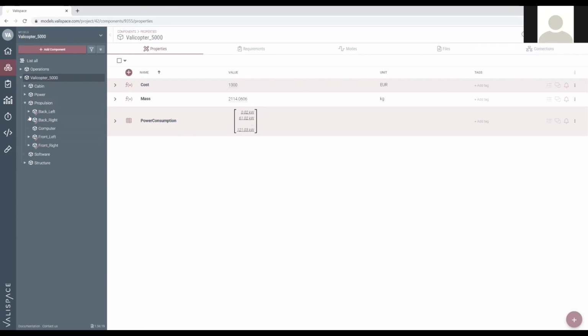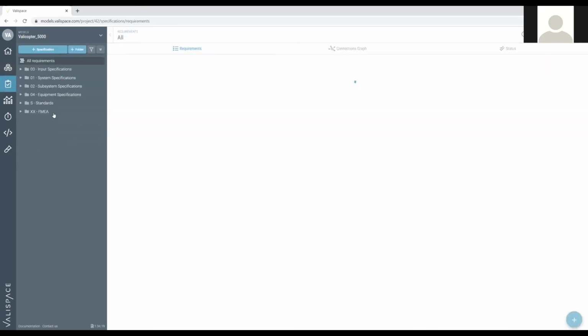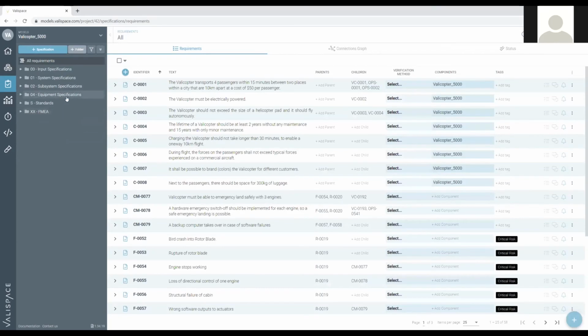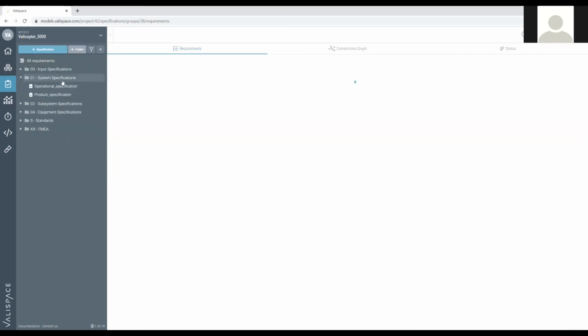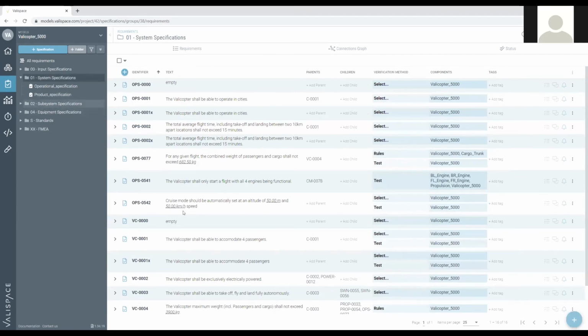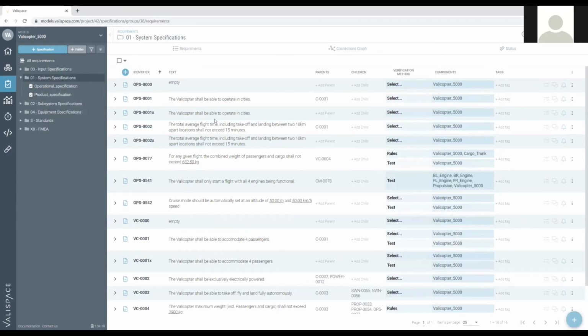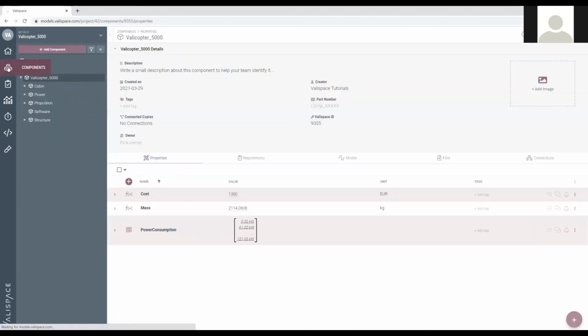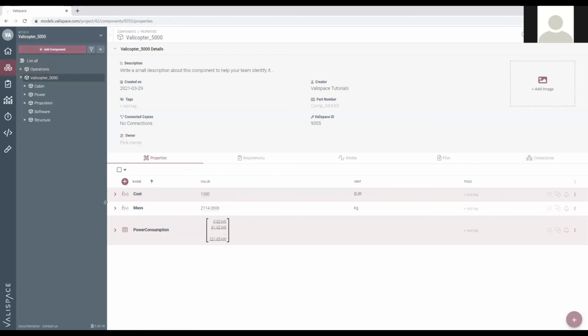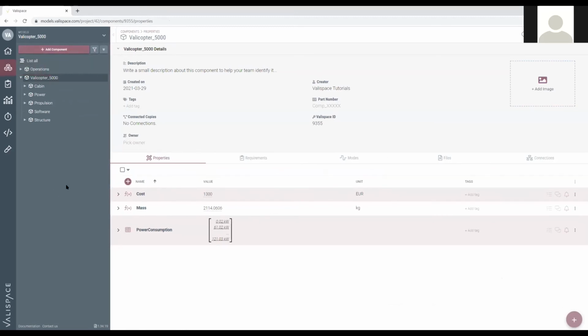Functional analysis is not a feature that Valispace is approaching yet. We don't have a formal method or a formal feature for defining or executing functional analysis. Even though you can do the function definition of your system as requirements, and when you do the function definition of requirements and you do the assignments and define the parent and children relationship, here you are defining a little bit of the connectivity, but this is a bigger analysis that you will need to perform on your system.